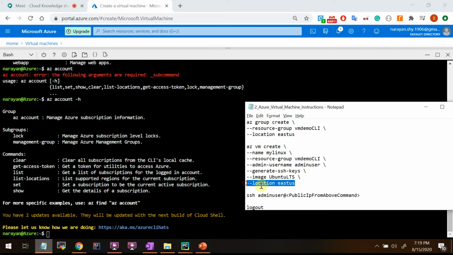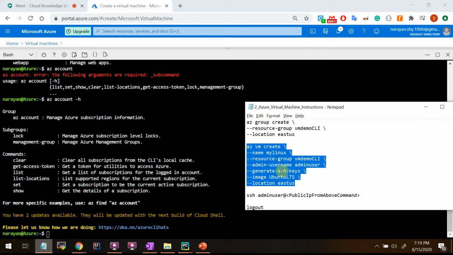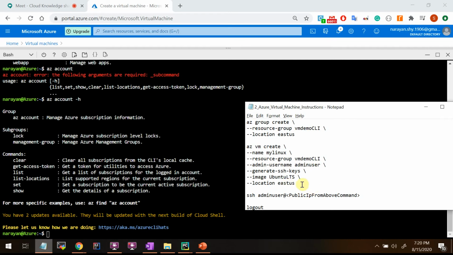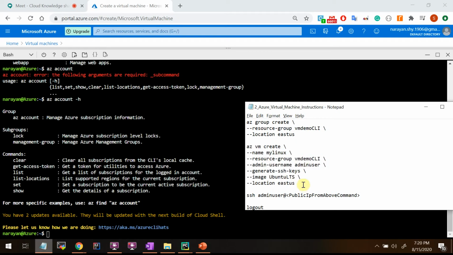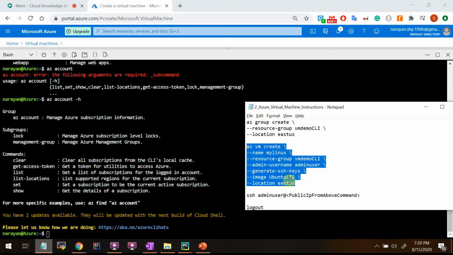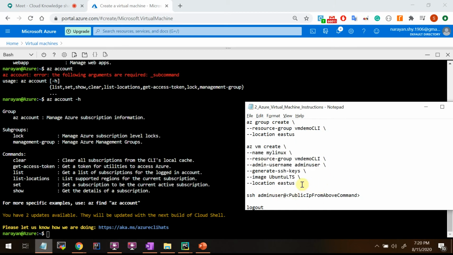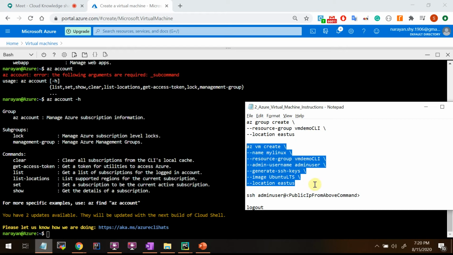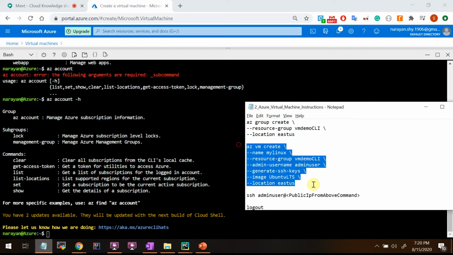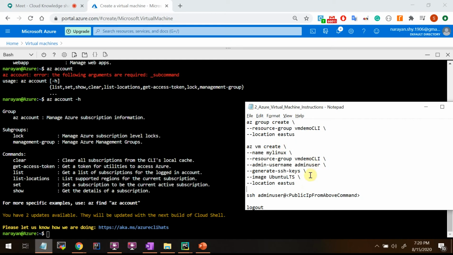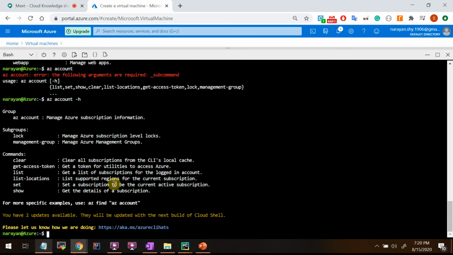And of course the location. Here, if you look, we are not giving many parameters in terms of what we saw in the UI, like the networking aspects. We're not giving any virtual network options or subnet information. We're not giving anything, but if you're not specifying anything, it defaults many things and creates a simple virtual machine for you. But VM create has a lot of options you can use. I just want to keep it very simple. So with this, let me quickly create.